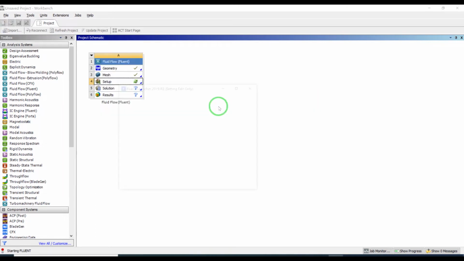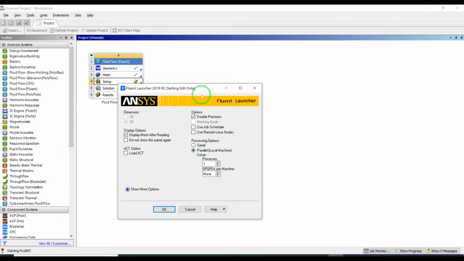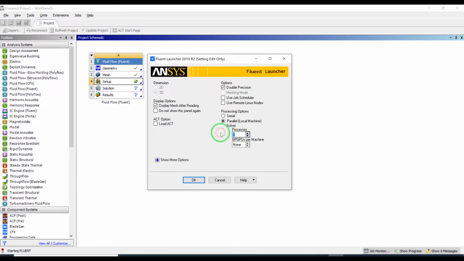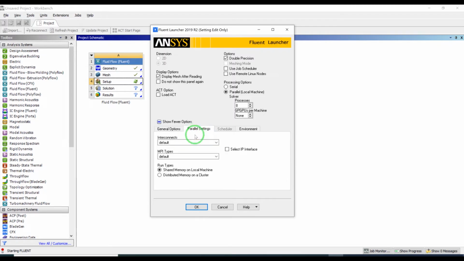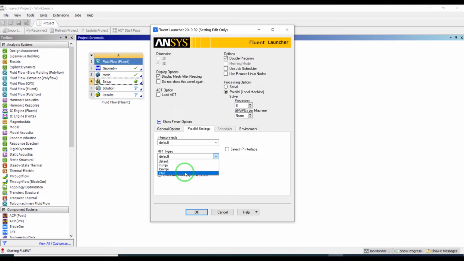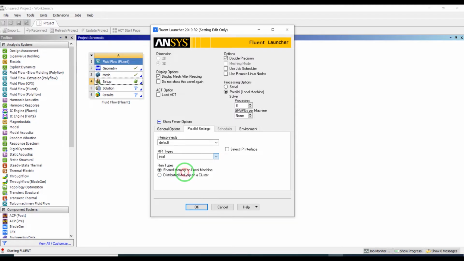Double click on the setup. I have 8 processors on my laptop, so you can use the parallel version. If you have just one CPU, you can use the serial version. Make sure that you check double precision. I have an Intel machine with Intel CPUs, and I have installed the Intel ANSYS MPI.